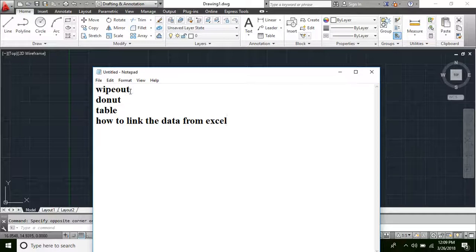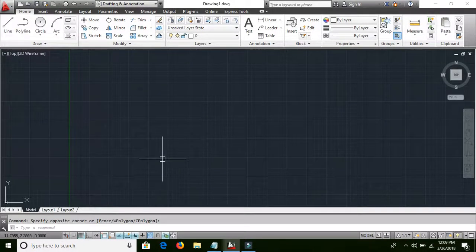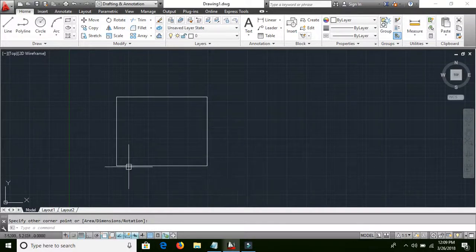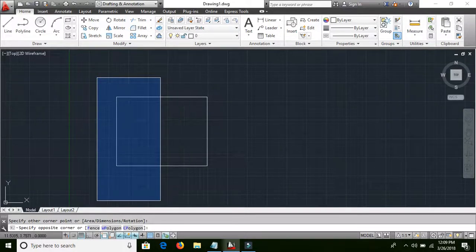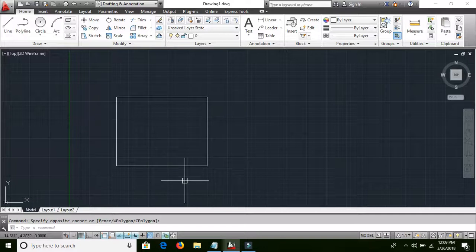So please understand, friends, what is the meaning of wipeout? Wipeout is nothing but a mask. It means we are applying a mask to your plan. For example, let's take an example. I'm going to make one rectangle over here, but here we can see this shape, and this much of the selection shape I don't want to see. I want to see the other things we are seeing, but I don't want to see that selected amount. So how can we do it?